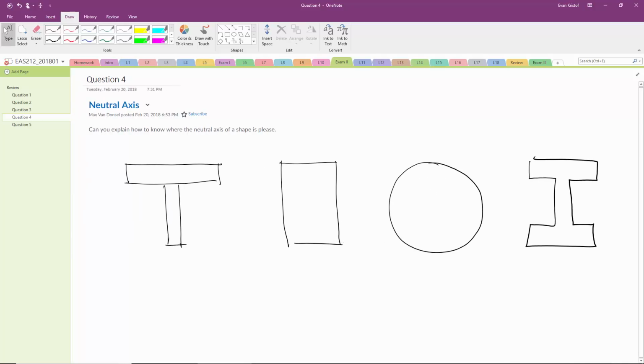So when we talk about the neutral axis, what we're really saying is the neutral axis is the axis at which there is no strain due to a bending moment. And with these, the neutral axis is basically specific to a moment. So here, if I have a horizontal moment and if I had a vertical moment, I would actually have two different neutral axes that I'd have to look at individually. But let's just break it down one by one.